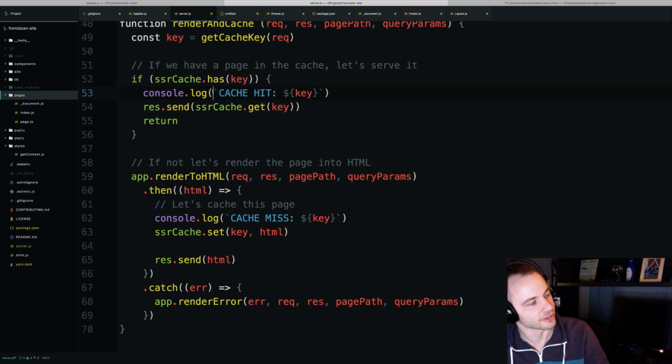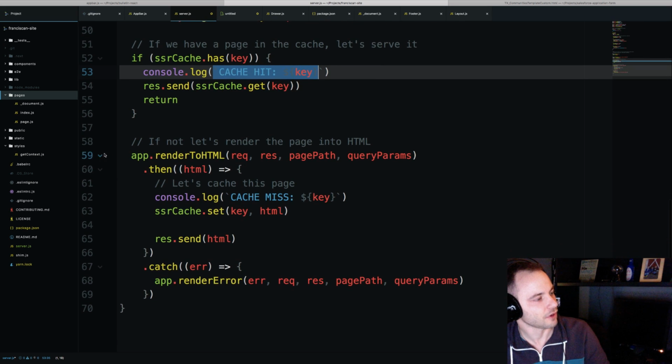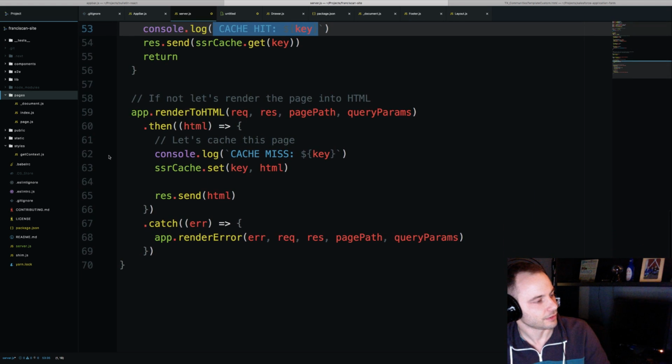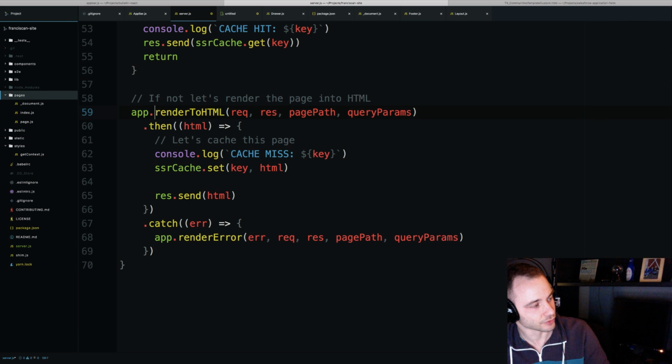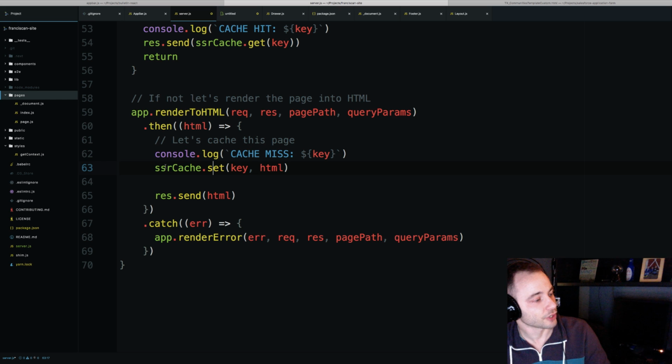So we'll be able to see we're console logging cache hit, right? So it's just going to serve from the cache. If not, then it is actually going to render the page. So we're going to render to HTML, we're going to render that page, but then we're going to set the cache key and the HTML so that the next time we won't re-render.